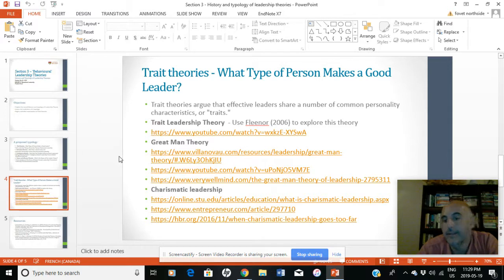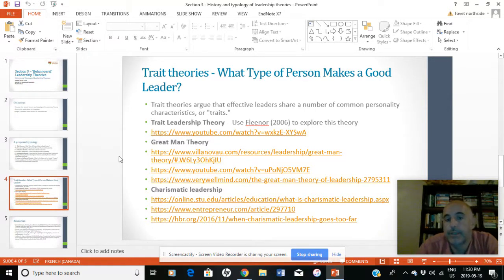So the fact that the data hasn't changed and is not an effort at data analysis means that really all the texts remain fairly usable, because there's not been an abundance of data that has been actually produced to sort of reframe the theory. So if you're interested in trait leadership theory itself, not as a category but as a type of leadership, you can have a look at the Freno article. You got a YouTube video there as well, which actually gives you a comparison and the contrast between trait theory leadership as a category as well and behavior theories, which we're going to look at in the Collaborate session.